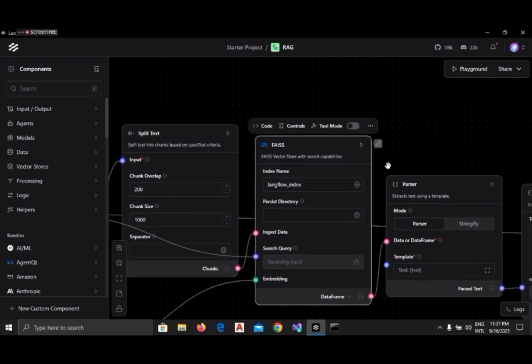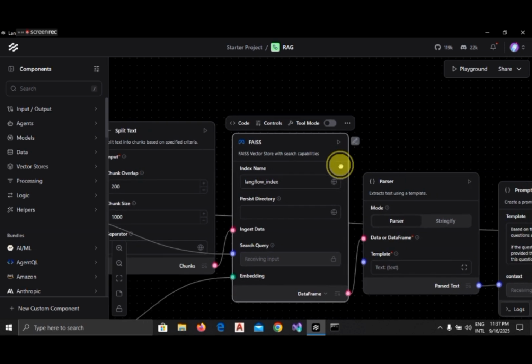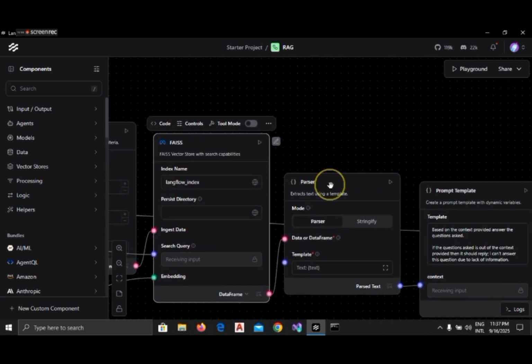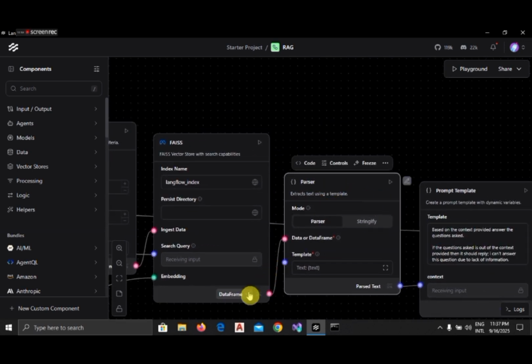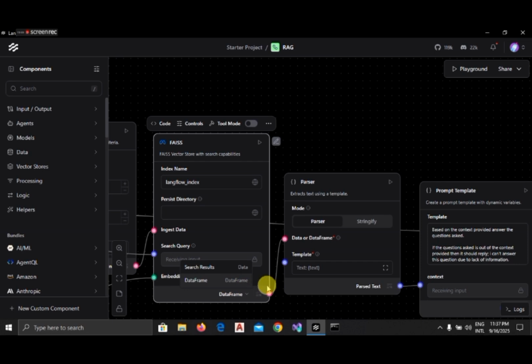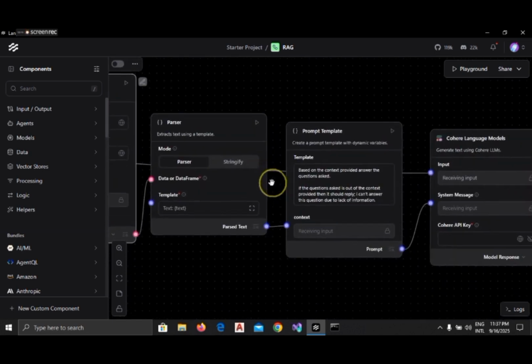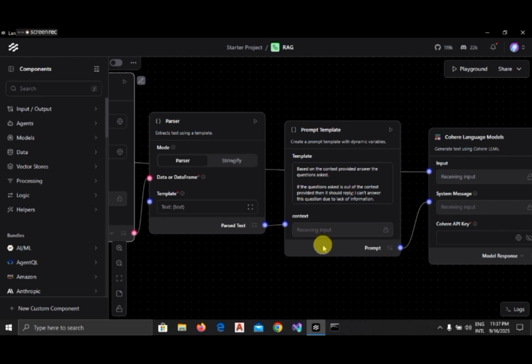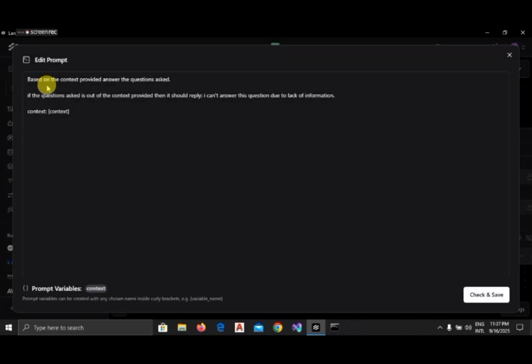The FAISS is the vector store, where we can store our vectors. Now the parser, but before that, make sure it is on data frame. Then the parser converts the vector into context readable by the LLM, and it sends the context to the prompt template. The prompt template is what your AI agent will respond with.